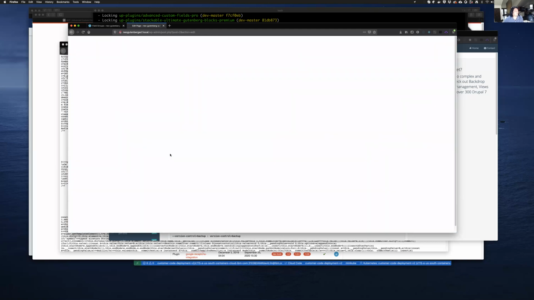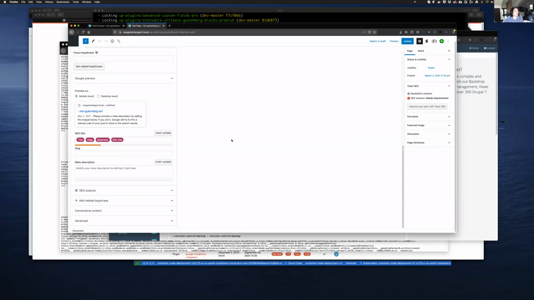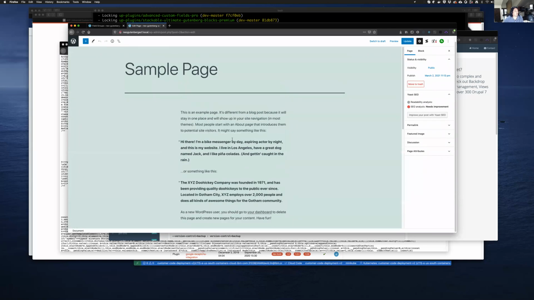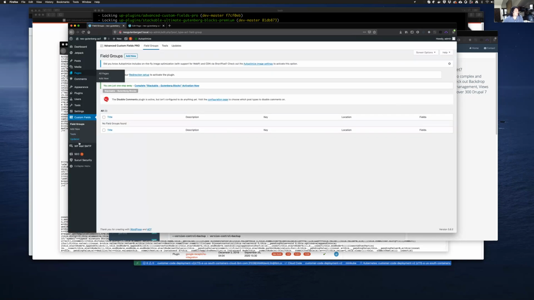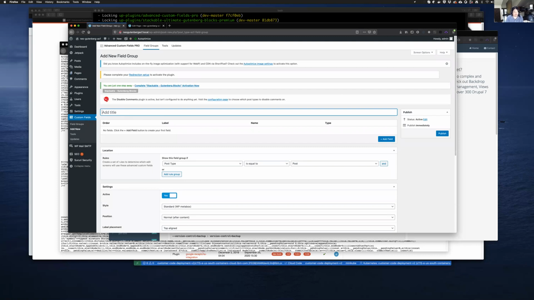And if you say, hey, it'd be great if I could add a secondary image to this page, you could very quickly go into Advanced Custom Fields and create a new field group. We'll just call it page custom fields.